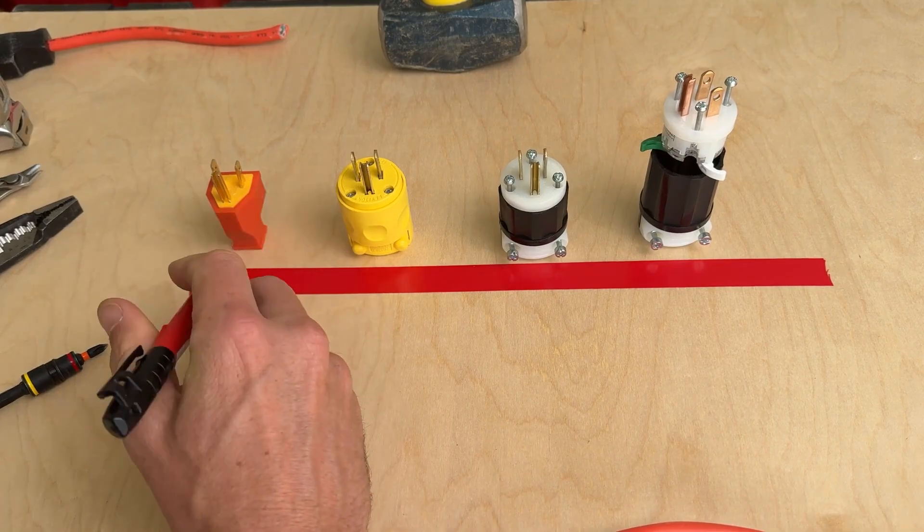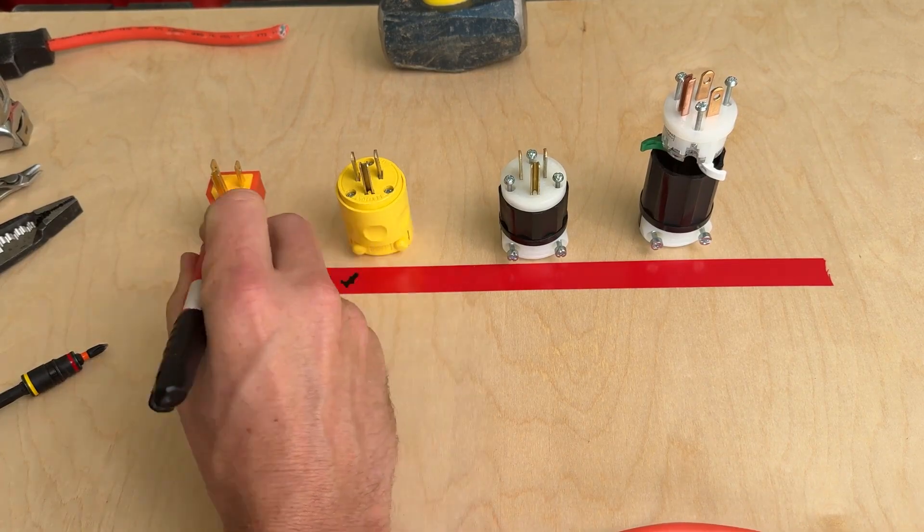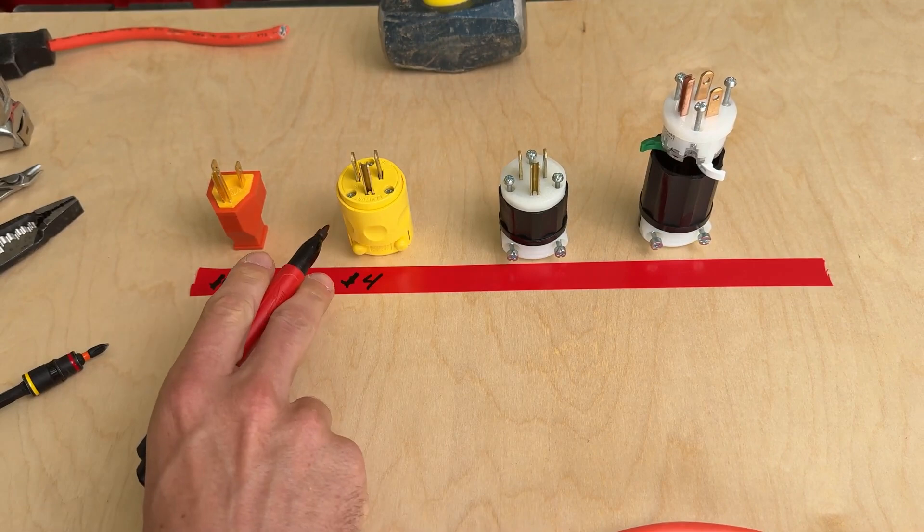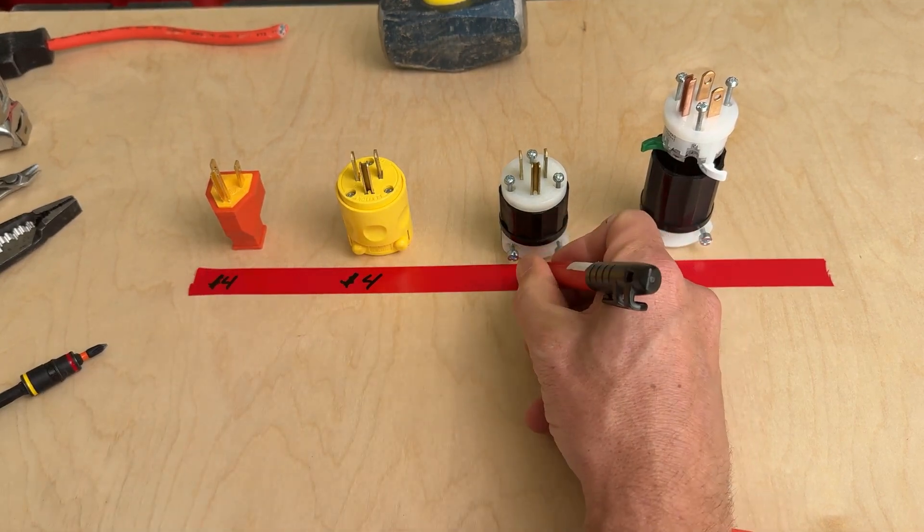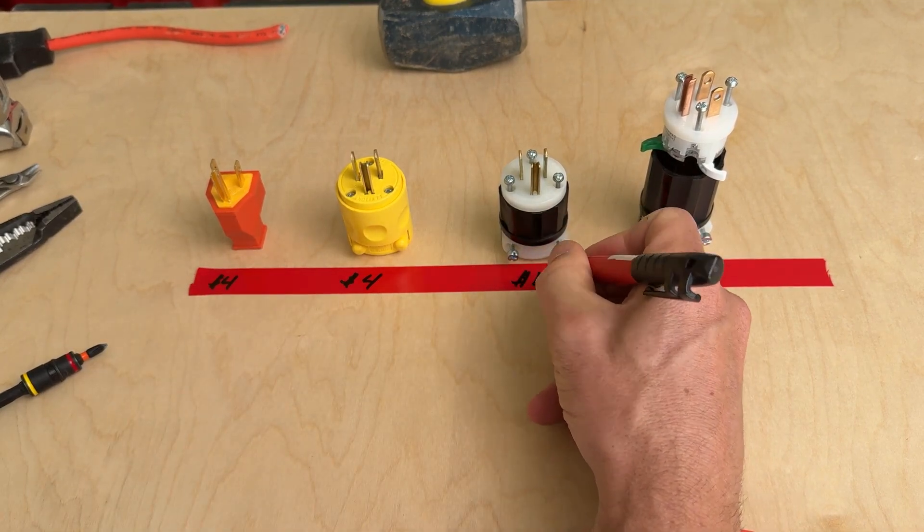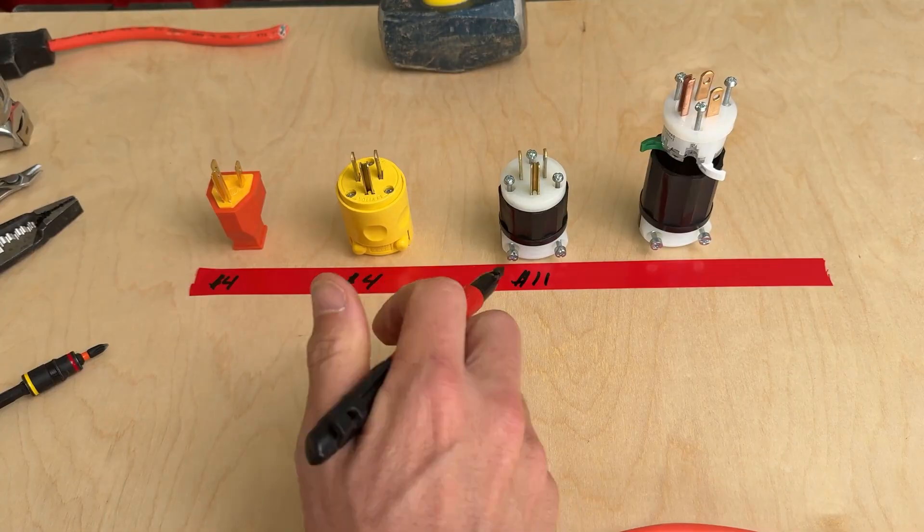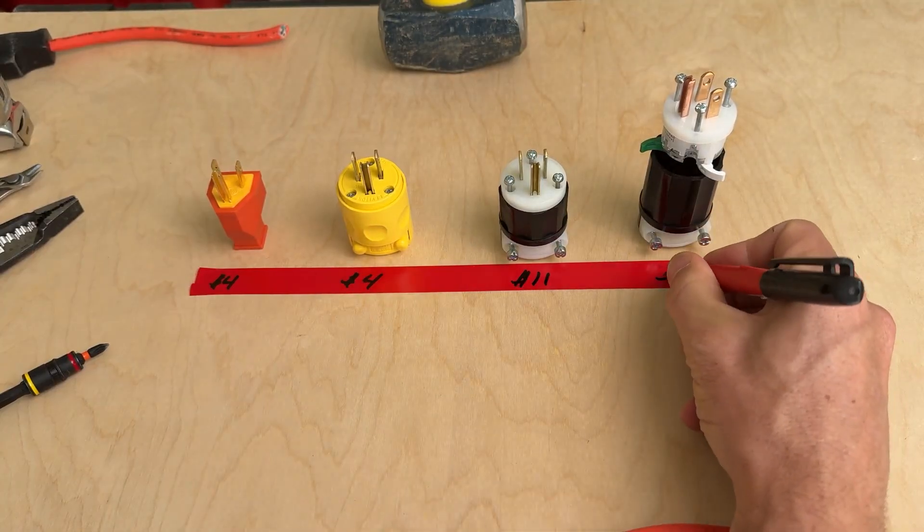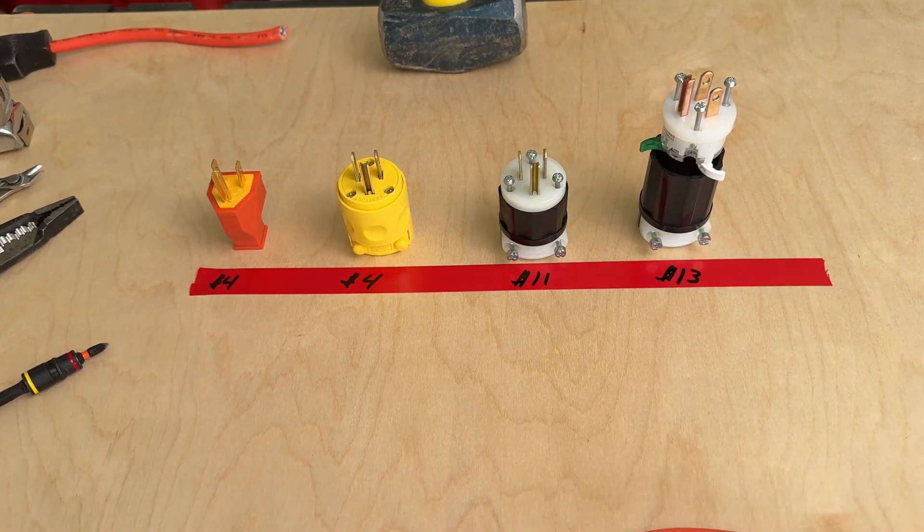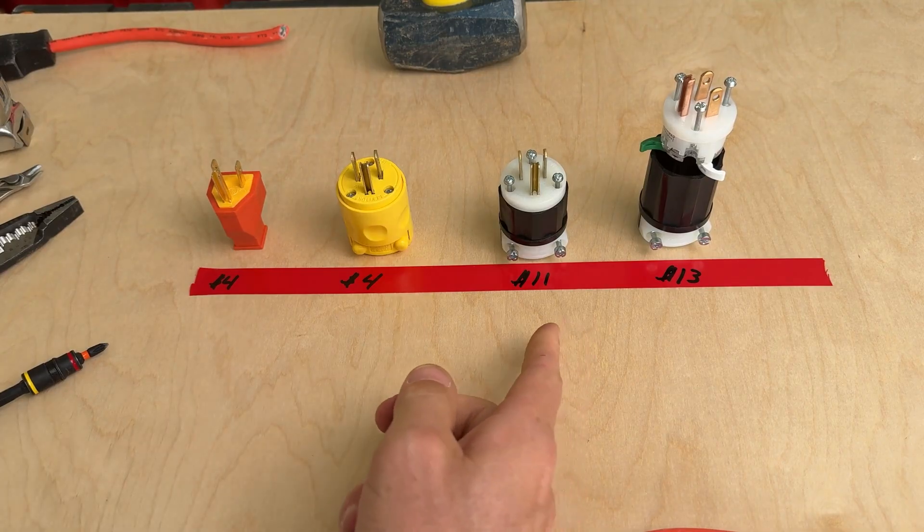When it comes to cost, we're at four dollars for the no-go orange, four dollars for a pretty promising one with the yellow. We're looking at about eleven dollars with the next one, the industrial grade, and then all the way up to the new design at thirteen dollars. The question is, do the features actually pay off?